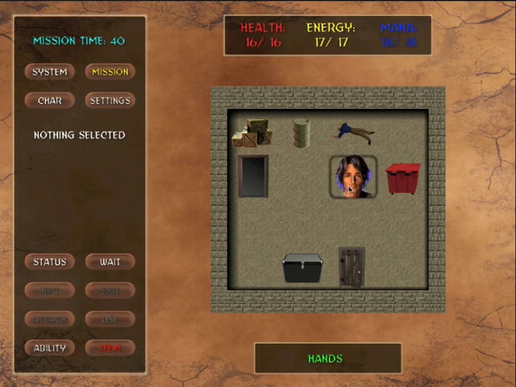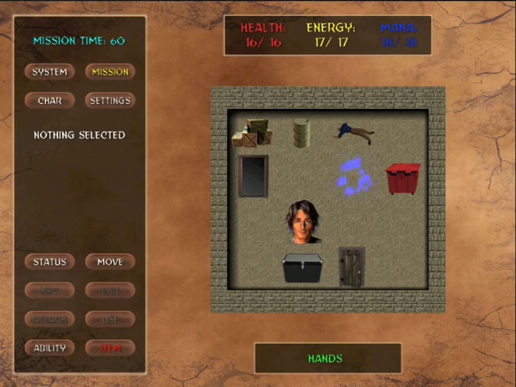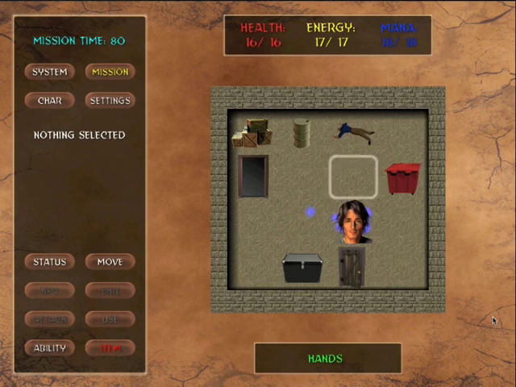Another way, an easier way, is actually just to touch the screen and then drag. See, it'll actually give you a little indication of where you can actually go. Then you release it, then you move. Everything you do actually takes time. As you've noticed there, the time actually increases.